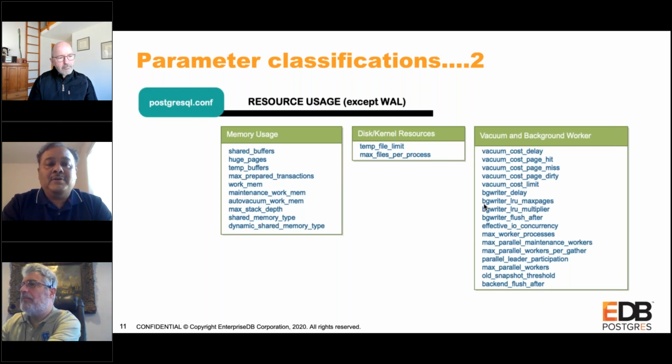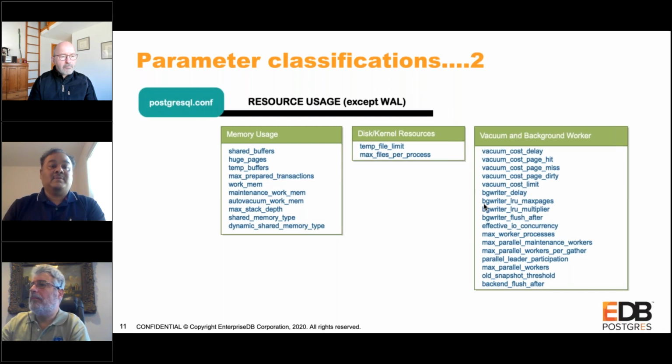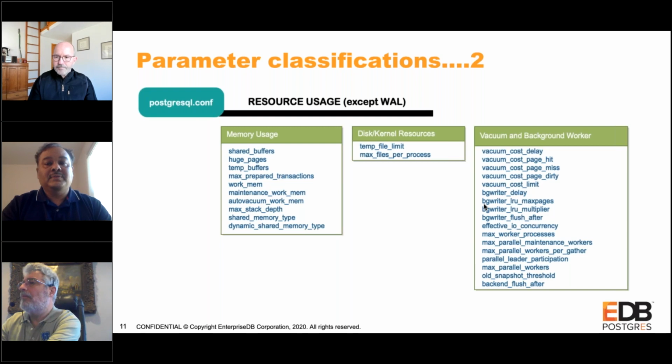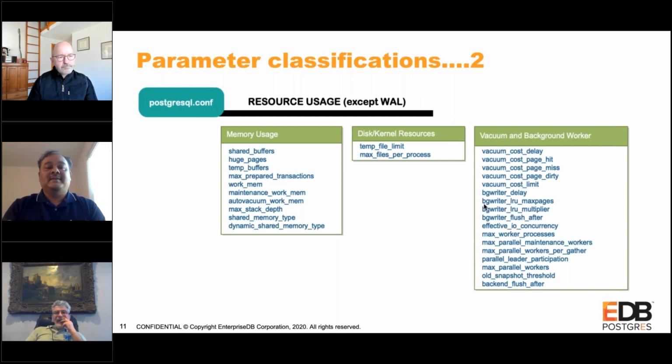So if you want to tune your server, I would say start from very decent settings that are close to the resources allocated on the server, and then gradually increase after doing proper benchmarking and stress testing on the server, then take the numbers and adjust these parameters. You should not directly come over here and change the memory settings, because it's not recommended. There are different components: your CPU behavior, your disk behavior, and how the memory is used. And sometimes your application may be doing some crazy things, like opening a transaction and never closing it. So you need to understand all the areas and then come over here and tune it.